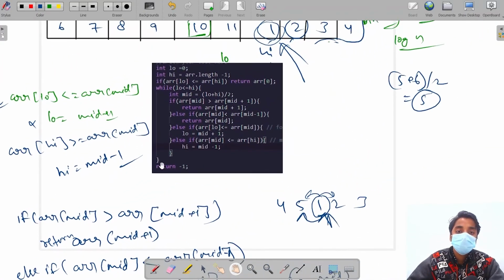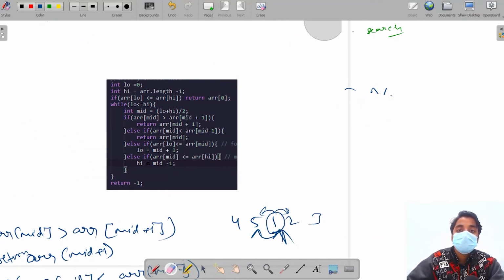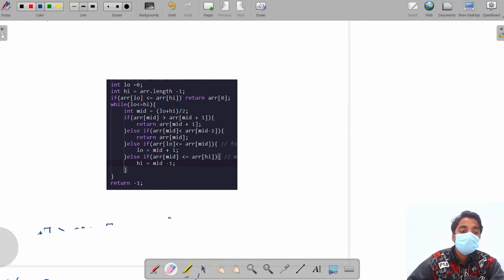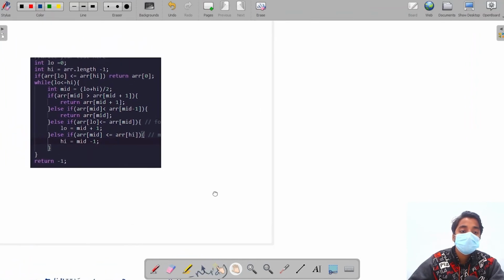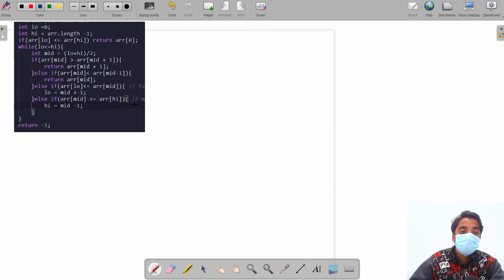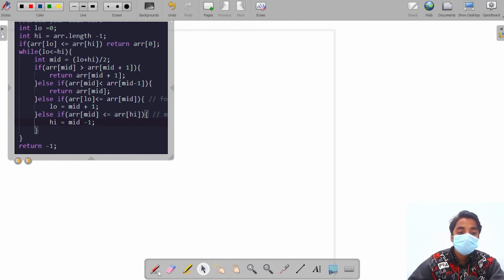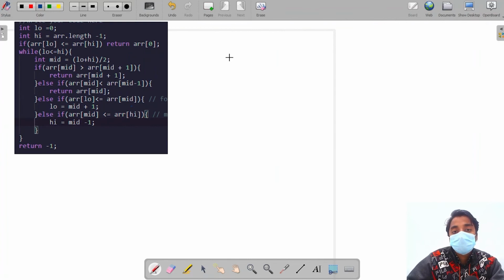Here is the code. Let's take the data which is 4, 5, 6, 1, 2, 3.